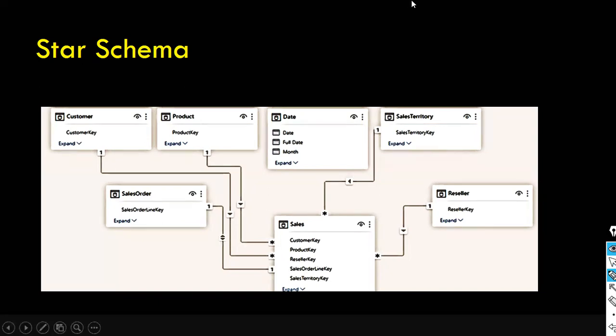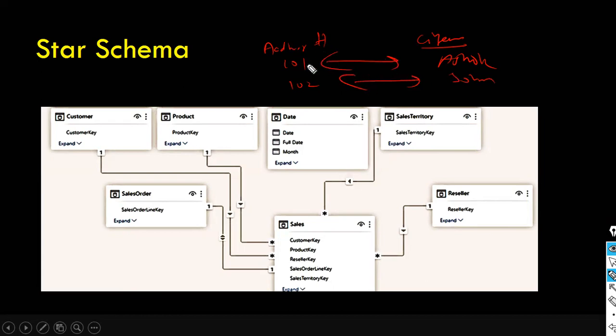For example, the classic example is the Aadhaar key. Aadhaar number, let's say 101, is for the citizen named Ashok. And for example, you have another Aadhaar number 102, which is for John. So here there exists a one-to-one relation between these two tables. Each Aadhaar number should be assigned to a single citizen, and each citizen should have only one Aadhaar number. This is an example of a one-to-one relationship.